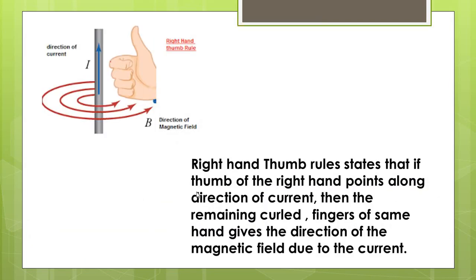This is the right hand thumb rule. You can see the diagram. Hold your thumb, fold your fingers in this manner, and point the thumb along the conductor which is carrying a direct current I. In such a case, the curling of your fingers gives the direction of the magnetic field. This is known as the right hand thumb rule. By using the right hand thumb rule, we can find the direction of the magnetic flux lines or the magnetic field, and the direction of current also can be known.